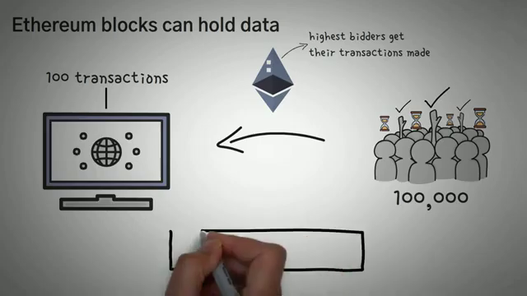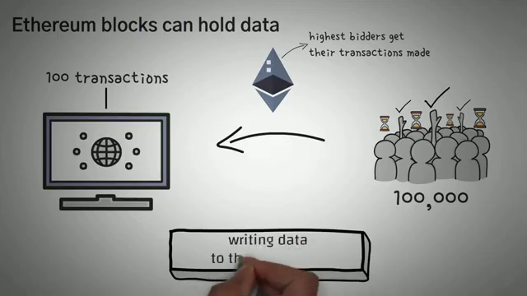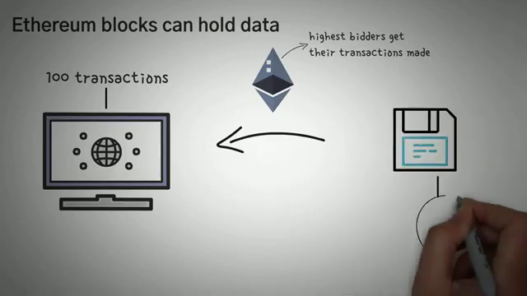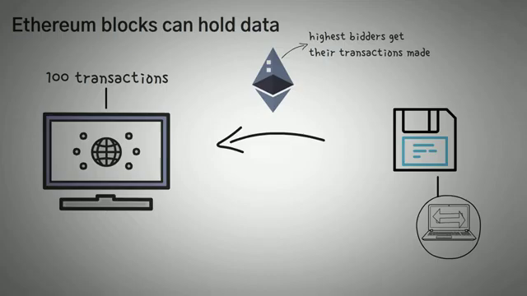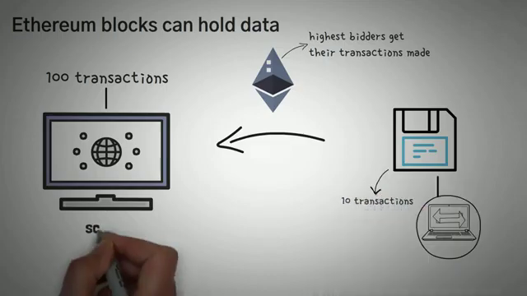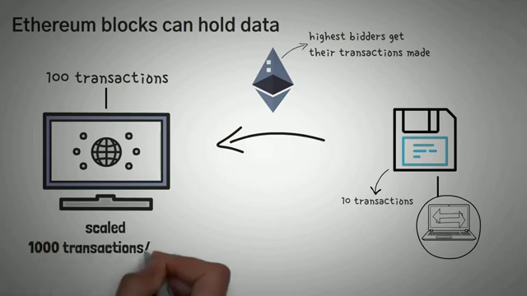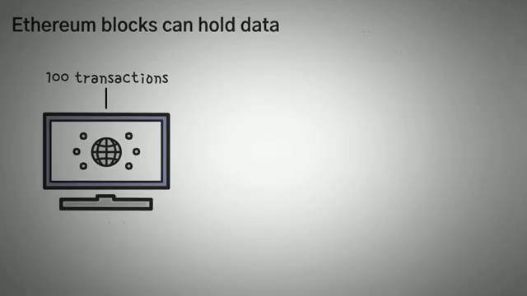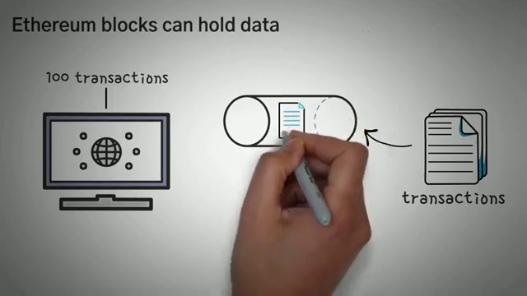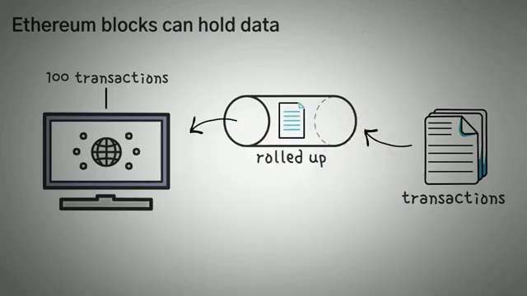if you want to include it. Do you remember how I said you could also write data to the blockchain? So one of those 100 transactions could also be just data instead of a whole transaction. In the data, we could write a whole bunch of other transactions. In a sense, if one data entry in the block could be 10 transactions, we now have effectively scaled to 1,000 transactions per block, simply by using the data portion instead of the transaction portion. Rollups are literally rolling up a bunch of transactions and then turning them into one piece of data to submit to the blockchain, instead of a bunch of singular entries, which saves a bunch of space.